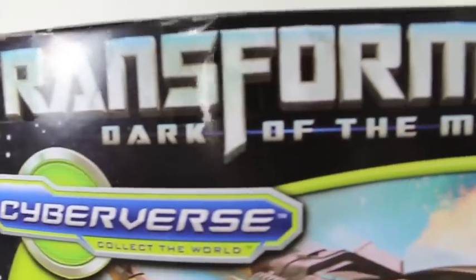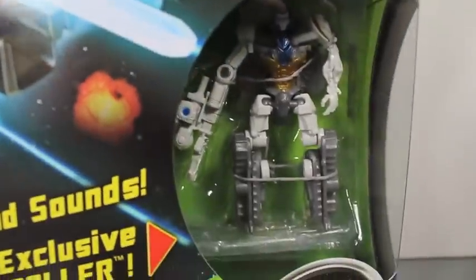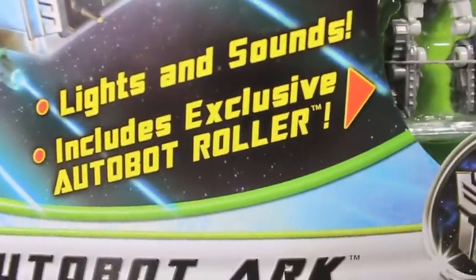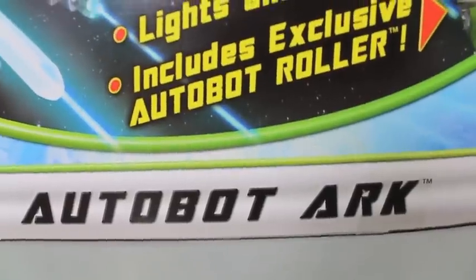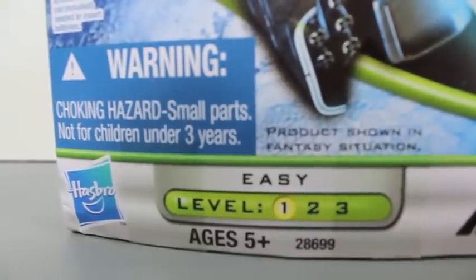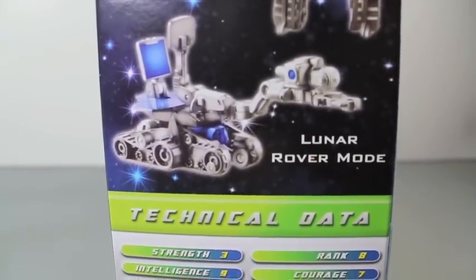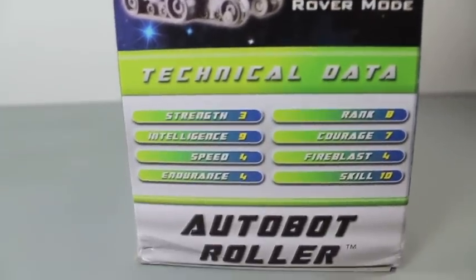Here's the packaging for the Ark Playset. It says Transformers Dark of the Moon 2-1 converts to space station. Very cool. Here's the little window box for the little exclusive roller, Autobot roller, and it's the Autobot Ark. Level 1, easy, and warning, don't choke on your roller. On the sides here has a little vial for roller, and it shows his robot mode and his lunar rover mode. Very cool, and plus his little stats right there.